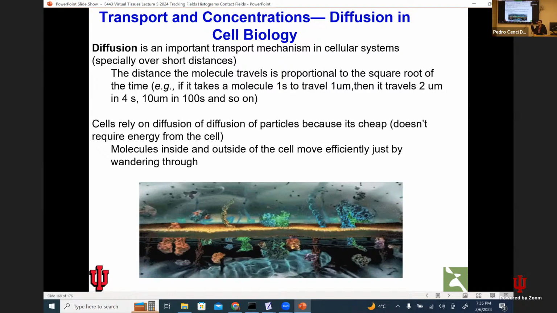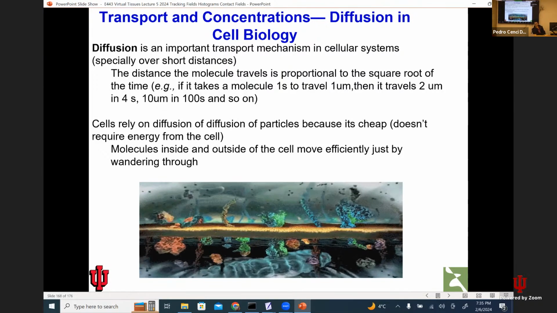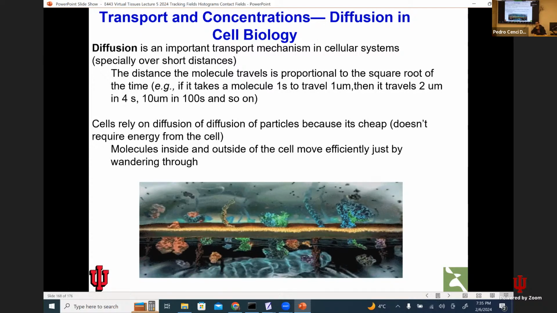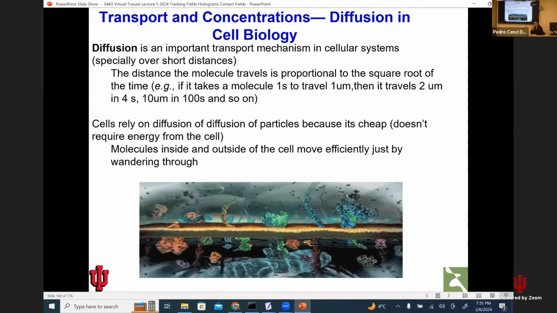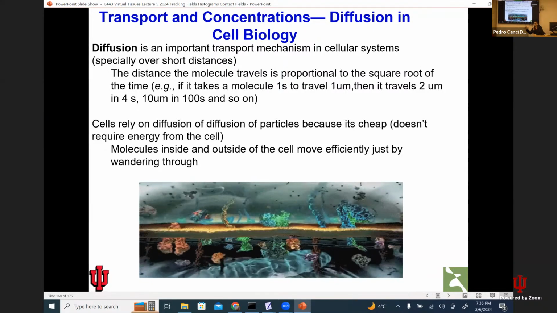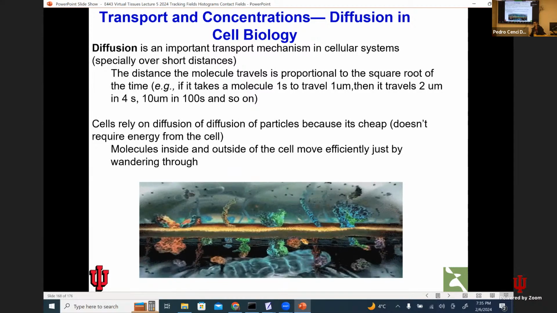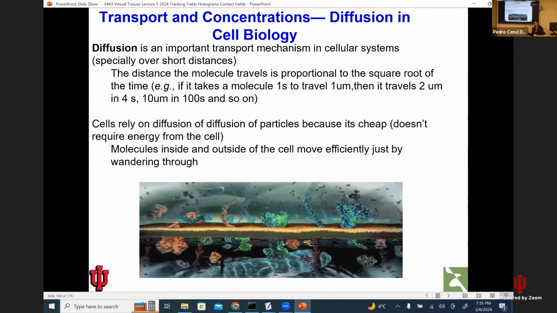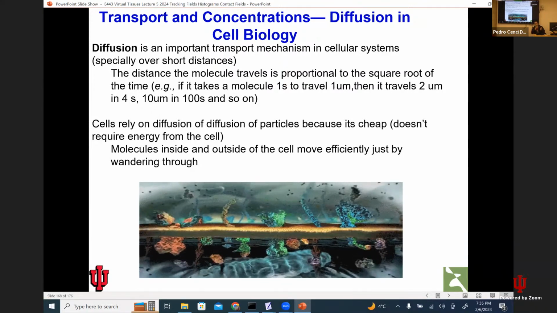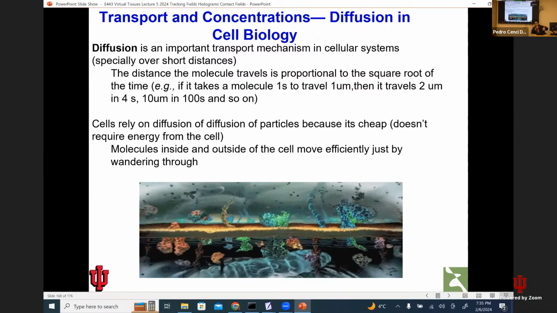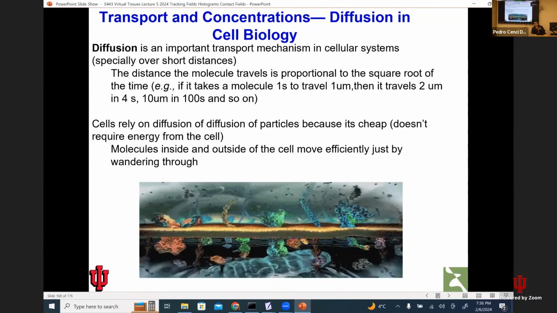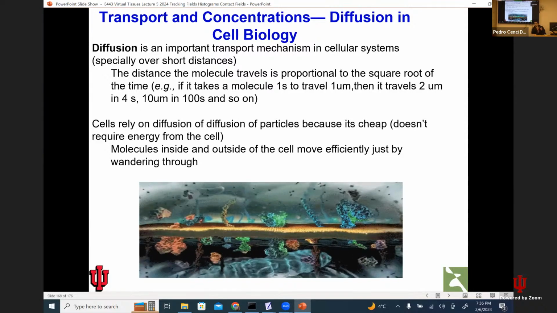I think personally that it leads to certain misconceptions about diffusion, because once it traveled 1 micrometer, it just has 1 micrometer left to travel. So why is it not 3 seconds again? And the answer is because it's not ballistic, it's probabilistic. If you give it 3 seconds to travel, there is no guarantee it travels 1 micrometer. It could stay in place. It could go backwards. It could go anywhere else. So it's not guaranteed that it's going to travel 1 micrometer.